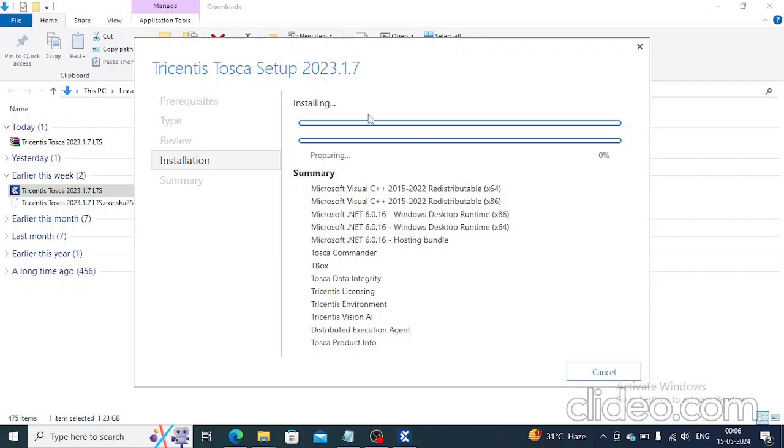So now it is installing, and these are the things which will be included inside that particular commander and whatever we are installing. So it is going to take some time, so let it install first, and then once it is done, we will come back and see what is the next step. So please install it meanwhile, and then we will see what will be the next step.